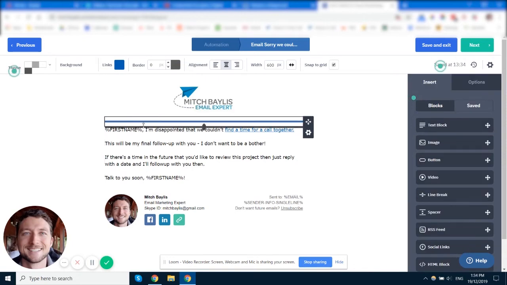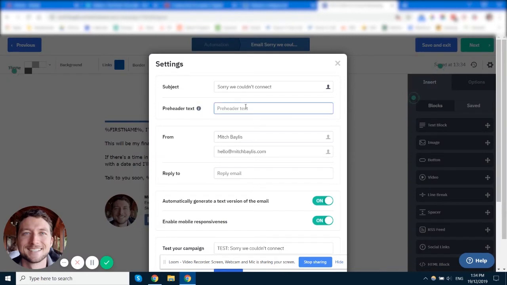So most of the time in your emails, you will want to add the pre-header text, and it's usually just a bit of an extra teaser to that subject line to get them to open the email. So I highly recommend that you write or add something to the pre-header text there. And generally the subject line, if you keep that to whatever's going to fit in this box without having to scroll to the right of the box, then that's a good rule of thumb in terms of the length of the subject line. Generally, you want to have a fairly short subject line. They generally do best for open rates.